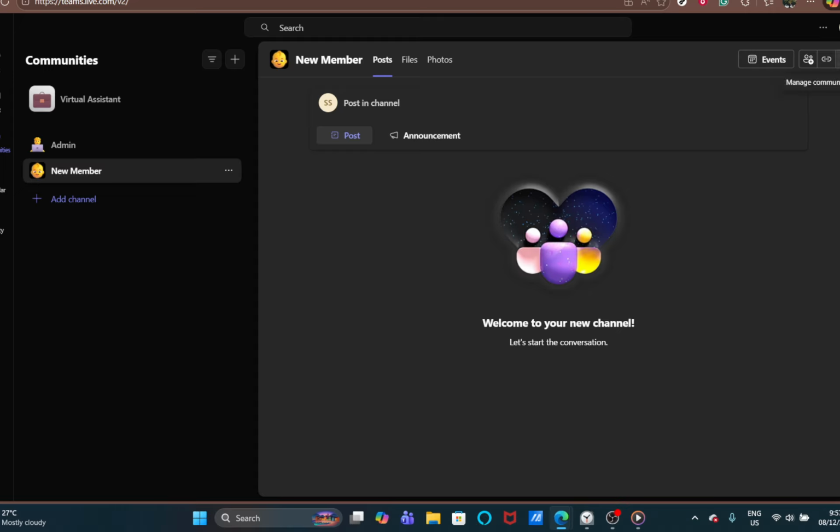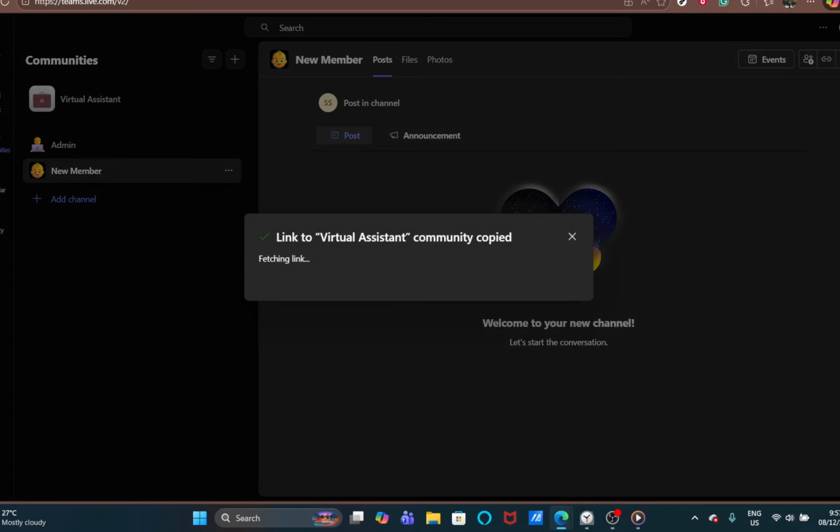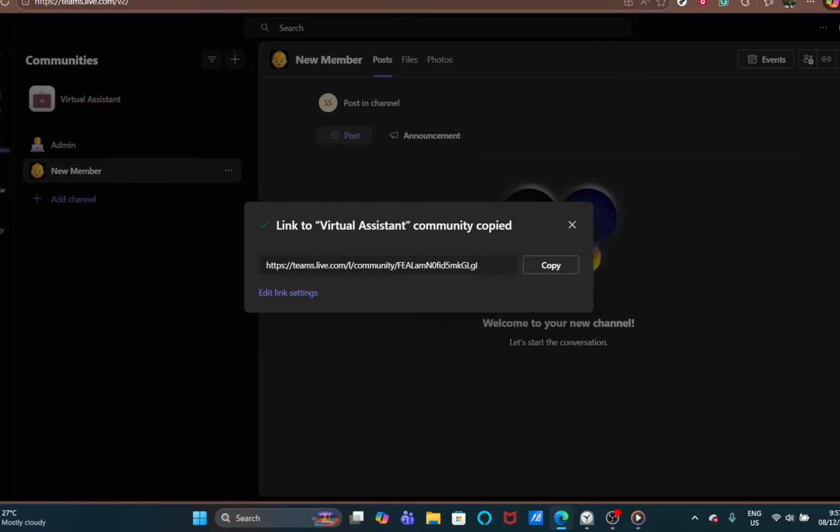Once you're inside the channel, look for the option labeled Share Join Link. This is usually near the channel header or within a More Options menu. The wording can vary slightly depending on the interface updates, but it will clearly refer to sharing or copying an invite or join link. Clicking this will open the built-in sharing prompt.